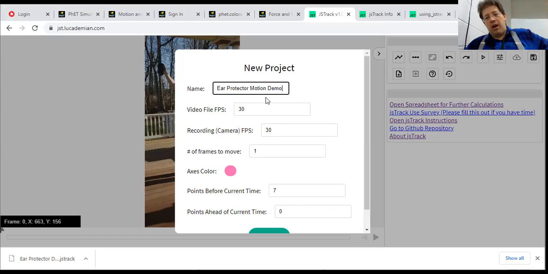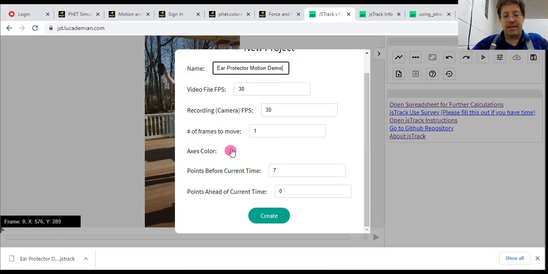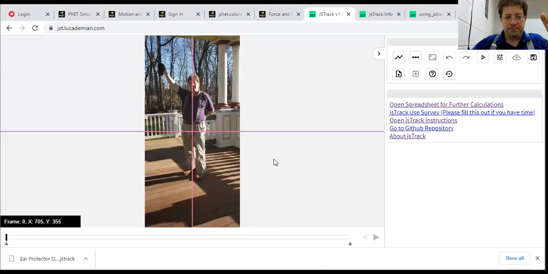This is basically giving you a bunch of information. You can change it if you want, but I wouldn't recommend it. If something's falling, it first of all detects how many frames per second. For a slower motion, you might go more frames per second, but this is going to be a pretty fast falling motion. So I'd keep it at 30 frames per second, or whatever your camera is doing. Axis color, you want something you can see. So magenta, yeah, I can see it. And you ignore these two. So now just hit create.